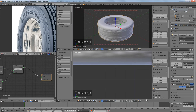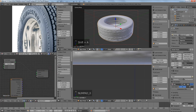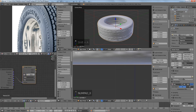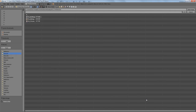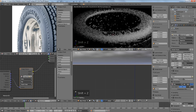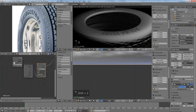We can add these ridges after we figure out where the text is, and we can say input, texture coordinate, texture, image texture. I don't know why I put the image coordinate. It is UV by default, but it is good practice just to use image coordinates. We're going to go to textures and grab our bump map and go back to rendered mode to see what our bump is looking like. And looky here, we have some Folia tires. This is my tire company.